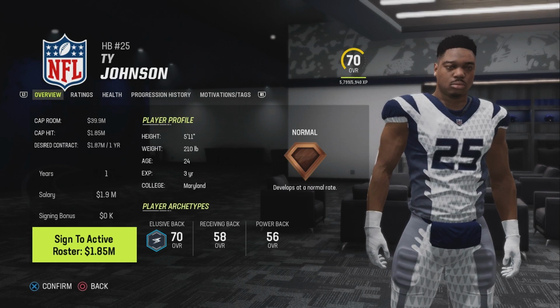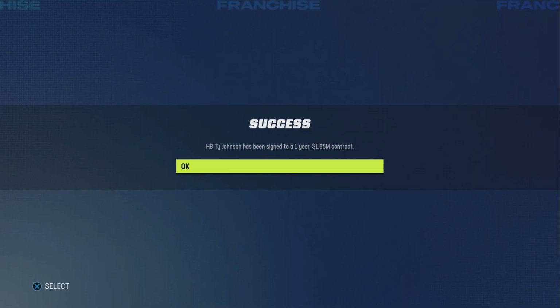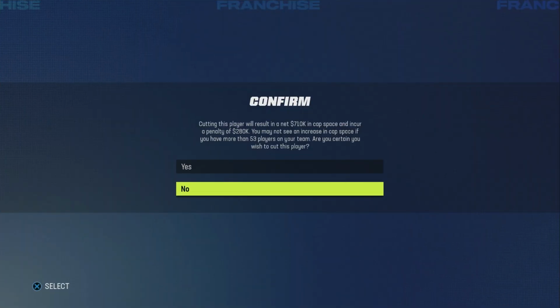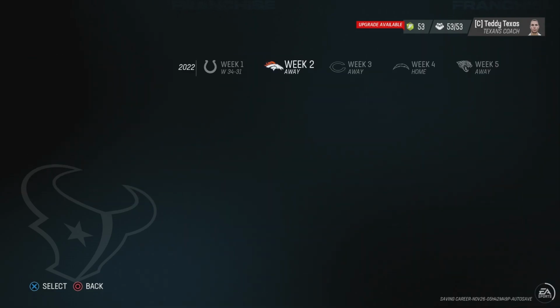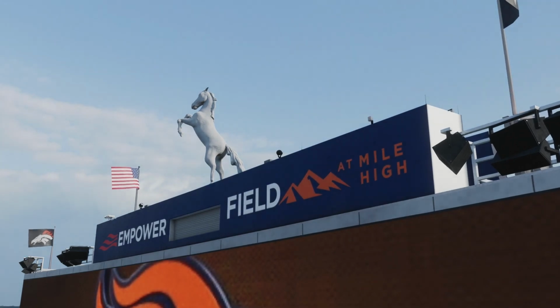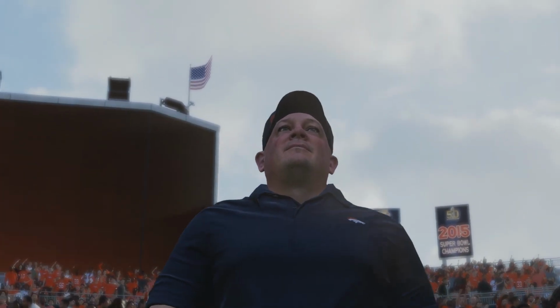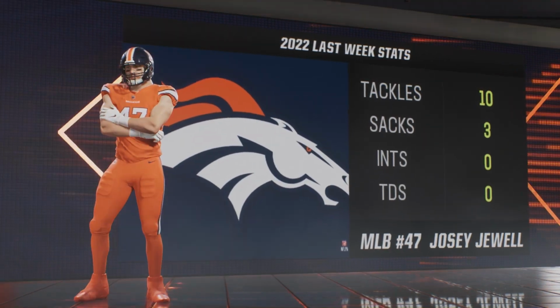We're starting out episode 2 by signing Ty Johnson off of free agency. I felt like we needed a speed back in the backfield to sort of change up the tempo of the offense a little bit. Dameon Pierce isn't slow by any means, but Ty Johnson I believe has 93 speed, somewhere in that range. So I signed him to bring him into the backfield and get sort of a change of pace. And that way Dameon Pierce doesn't have to carry the ball so much.